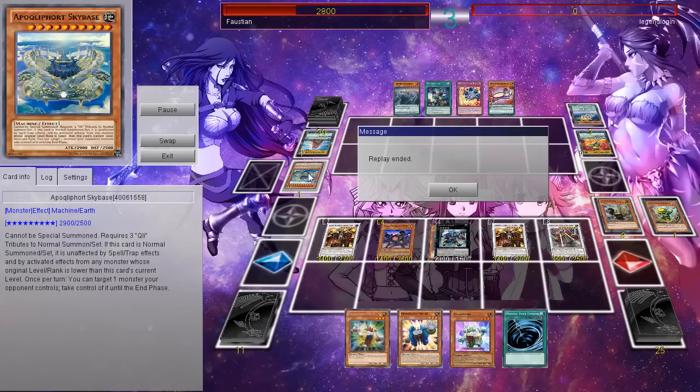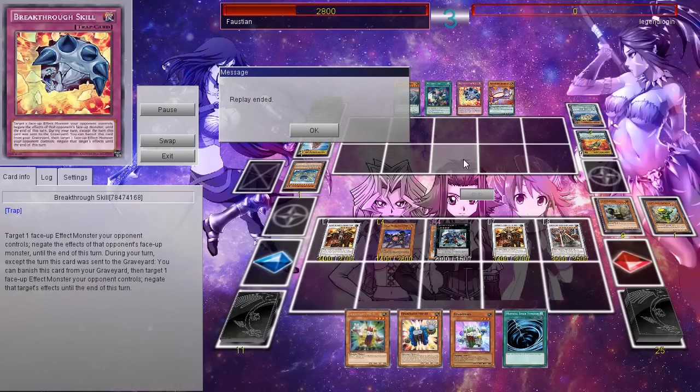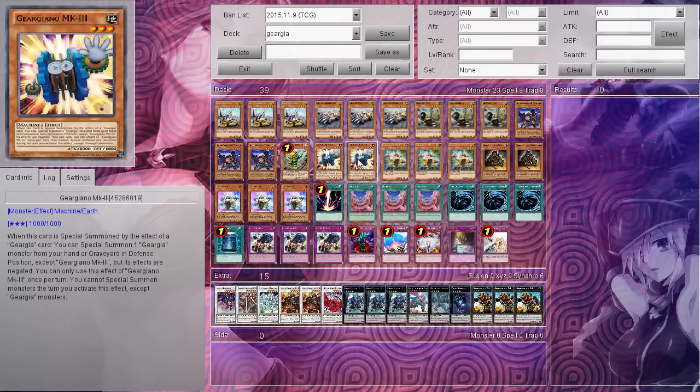Like, that's crazy stuff. But one breakthrough skill can completely ruin the combo, or like one thing can completely ruin this deck. The deck plays very passive early on most of the time. But nonetheless, let's go and jump into a deck profile, because I know some of you guys really want to actually try out the deck yourself.